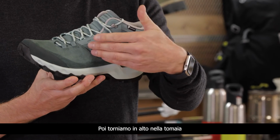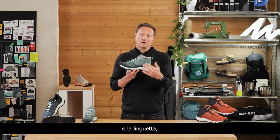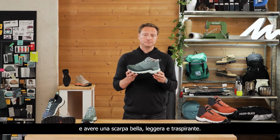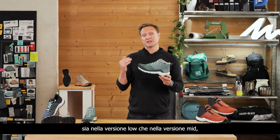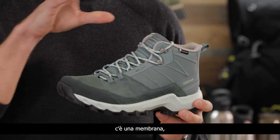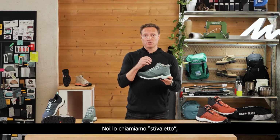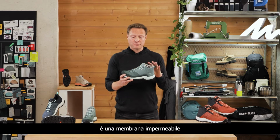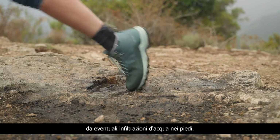Then we go back higher up into the upper with the quarter area and the tongue, and we've got lighter weight components to keep the weight down and nice and light and breathable. And inside, this is a waterproof model. Both the low version and the mid version are waterproof, and that is a membrane which is a bit like a sock, if you like. We call it a bootie. It's the shape of a sock, and inside you have a waterproof membrane which is going to protect you at all times from the water getting to your feet.